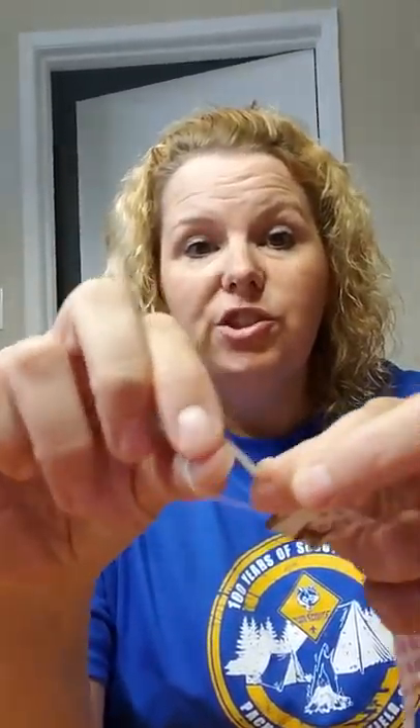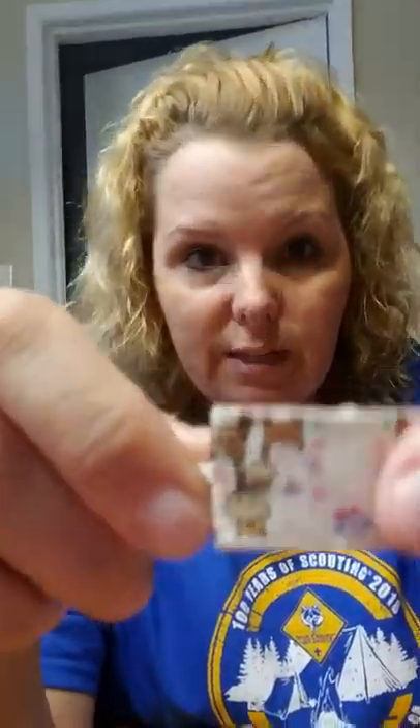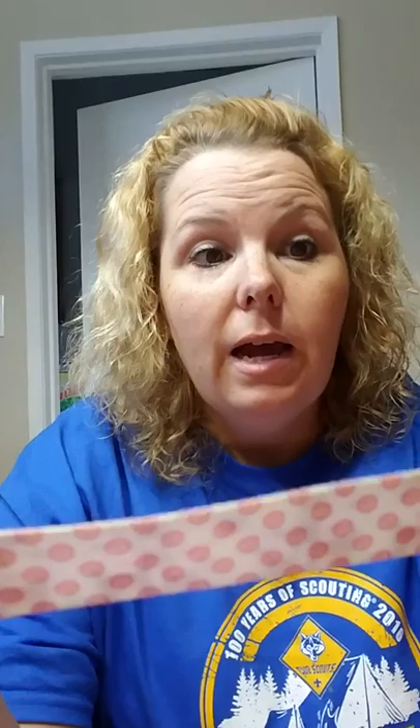I got these reversible pacifier clips. They've got a little plastic clippy on the end that babies cannot open no matter how ingenious they are — and some of those babies are smart. You can see a little alligator clip with little snaps, so it snaps onto their clothes, under their clothes, their blanket, or whatever you're carrying. It has a very little ribbon string on the end. I'd prefer it to be a little thicker for stability purposes, but it's very well stitched and very sturdy.